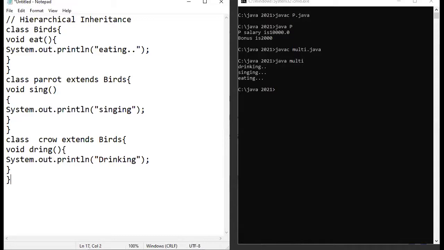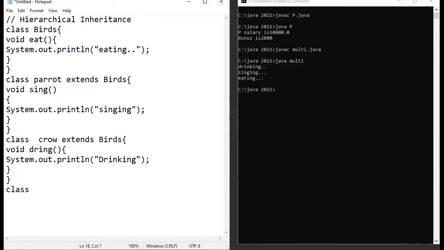So this is the main syntax-wise difference you can see. In the case of multi-level inheritance, we have to derive from the other derived class, but in the case of hierarchical inheritance we have a single base class only. You can see both their names are the same and we are deriving two other classes from that. Okay.